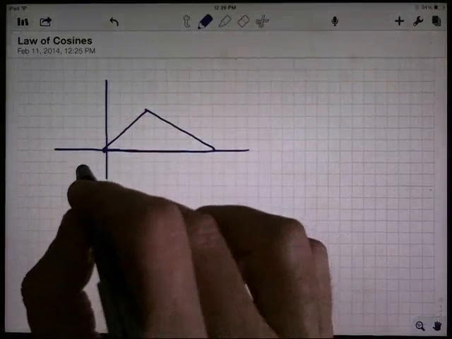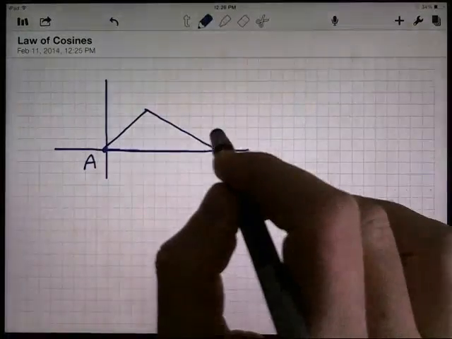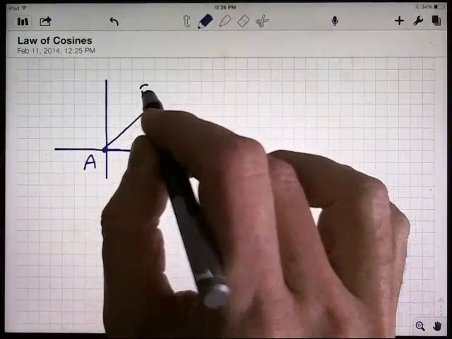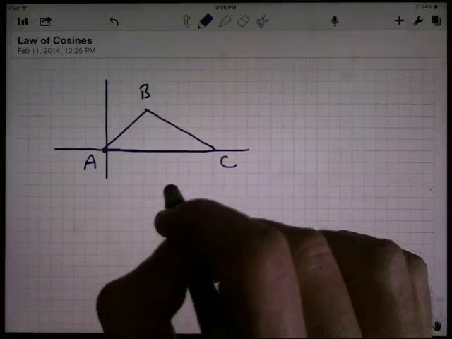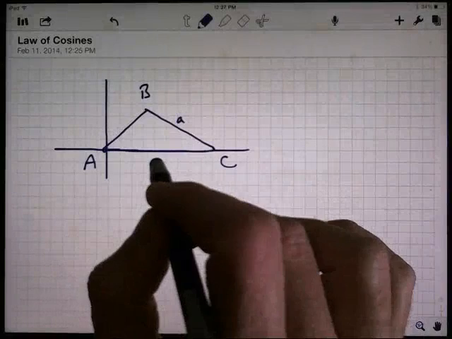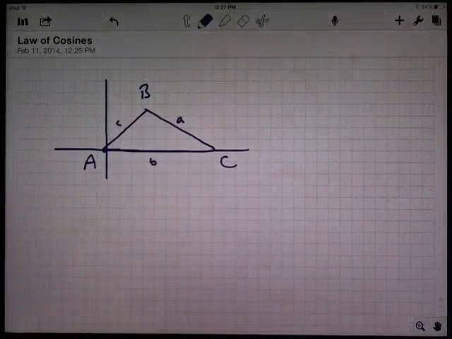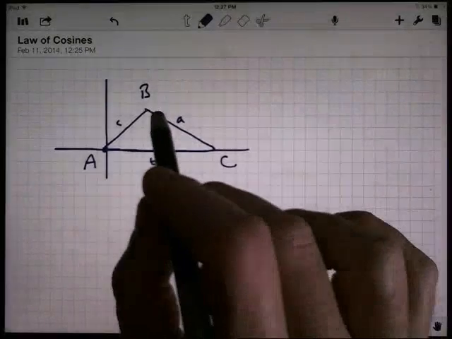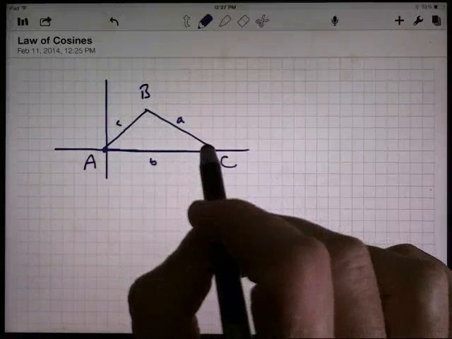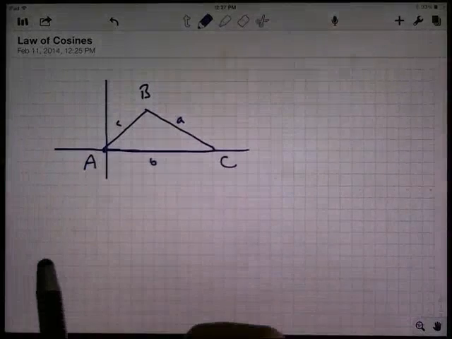So let's say it's angle A that was put at the origin, and let's put angle B up here and angle C over there. So this is side length A, this is side length B down here, and this is side length C over there. And what I want now is coordinates. I'm going to use the length of this side over here to come up with an equation. I'm going to get this length two different ways. Okay. So here we go.